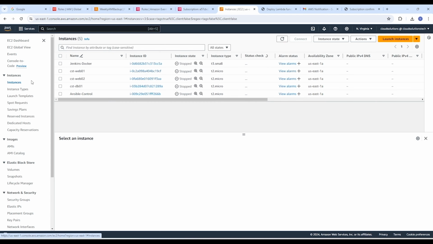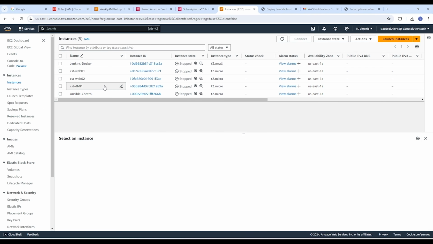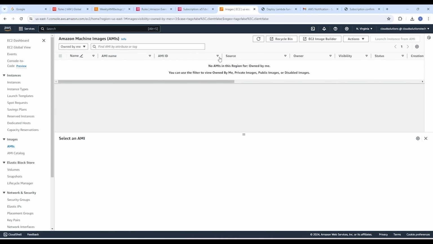So we have 5 EC2 instances right here: Jenkins, Docker, CST Web 01, Web 02, Database 01, and then Ansible controller. But after a while, Lambda right here should create it for us. So we should have those AMIs after a while right here.